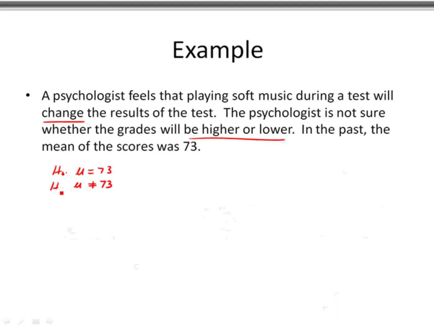And so again, I'm going to write my hypotheses as we did in the last presentation. And then I'm going to think about what my curve looks like. Okay, so 73 sits in the middle. We only want to see a change here. Could be more, could be less, but it needs to be significantly more or significantly less. And so again, if you look at your test grades and they come in at 73.5, probably not significantly more. But if they came in at 90, that would show a significant increase. And so we'll have this section of the curve that's shaded in the right tail.